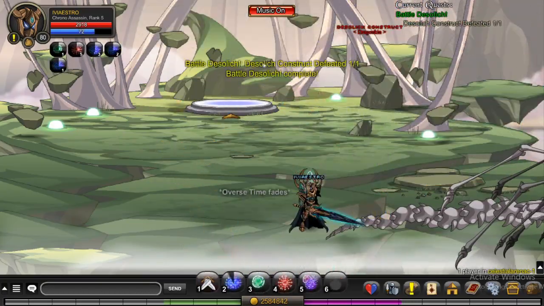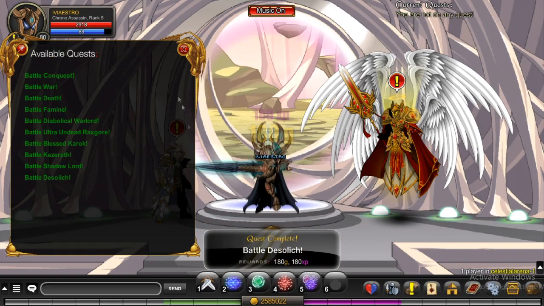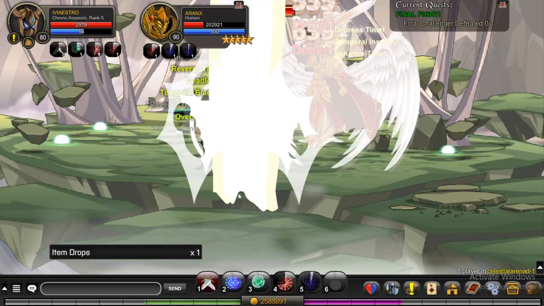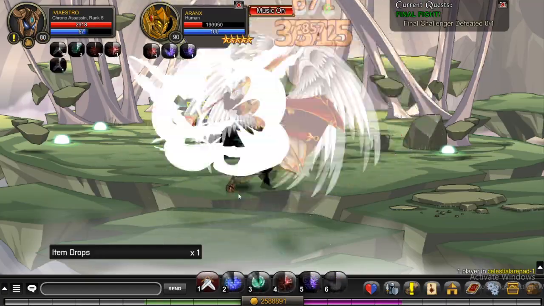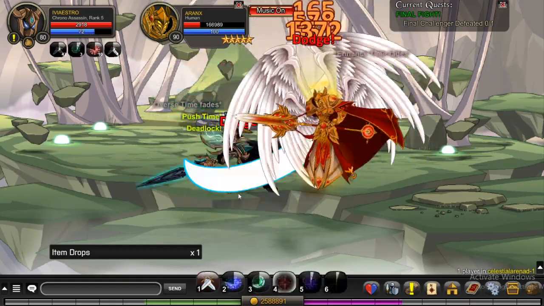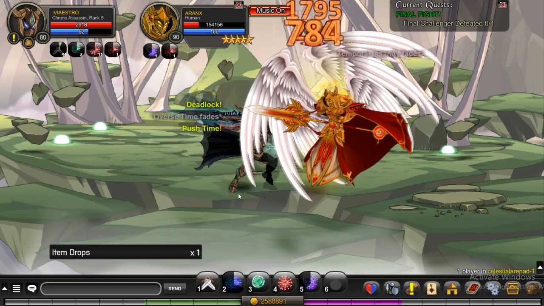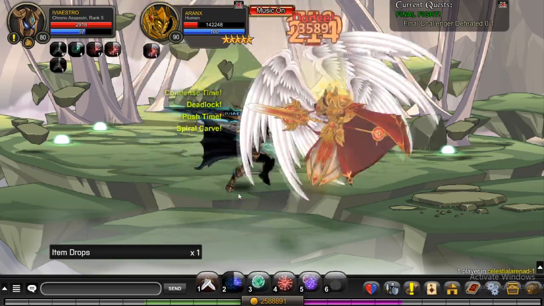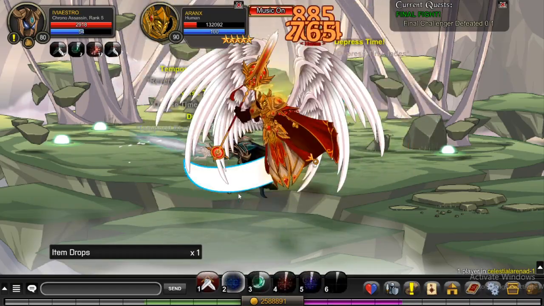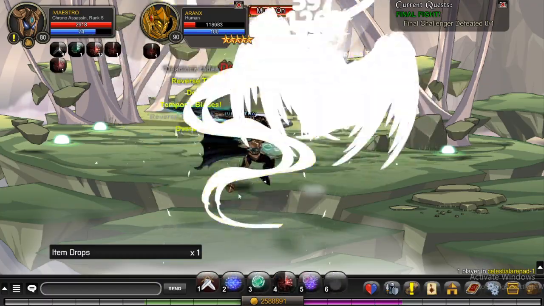You can see me actually using the Chrono Assassin class in these clips here, but you have to complete all the quests in Celestial Arena. So it's a boss challenge here, so you can see me finishing the last one. So this is where the Chrono Assassin class came in handy because none of my other current soloing classes were good enough to kill A ranks. He has about 640,000 HP.